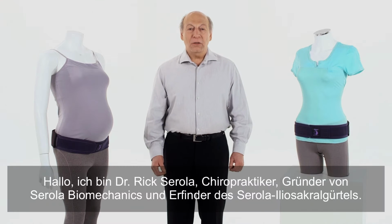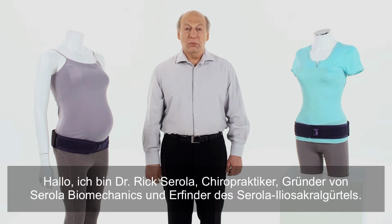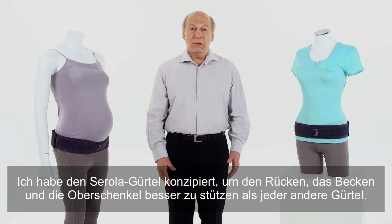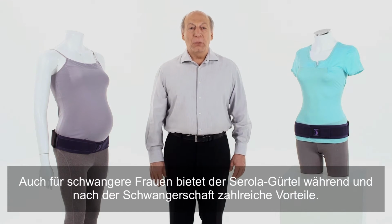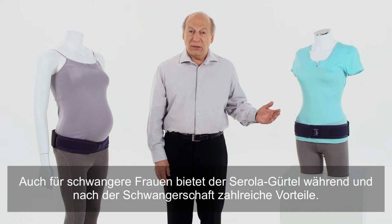Hello, I'm Dr. Rick Serola, chiropractor and founder of Serola Biomechanics and the inventor of the Serola sacroiliac belt. I designed the Serola belt to support the back, pelvis, and upper legs better than any other belt. And for pregnant women, the Serola belt provides numerous benefits when worn during and after pregnancy.